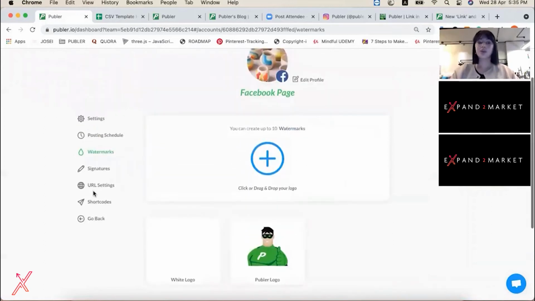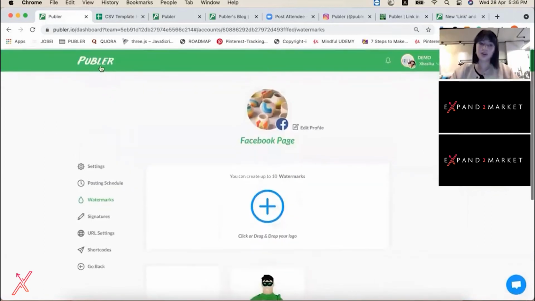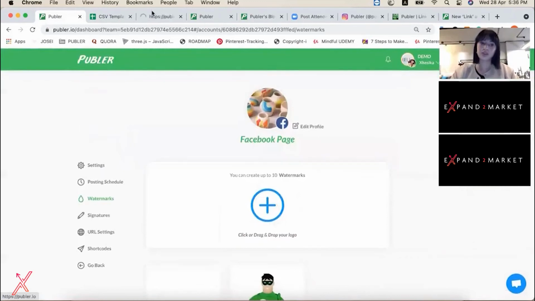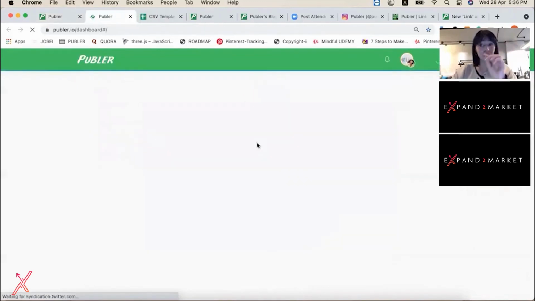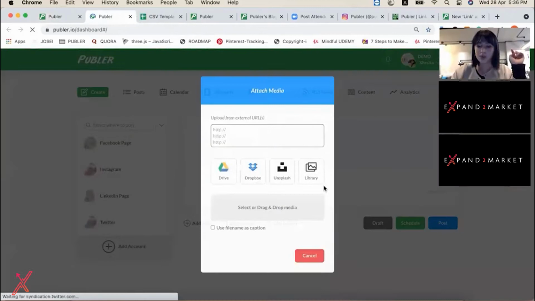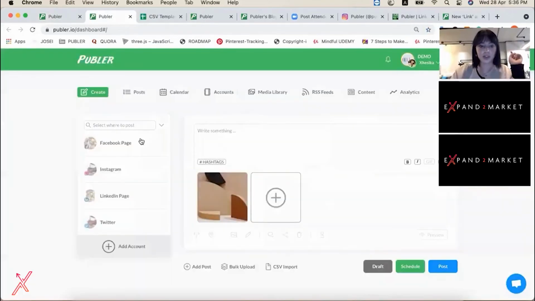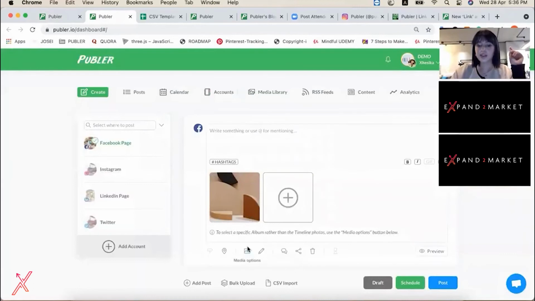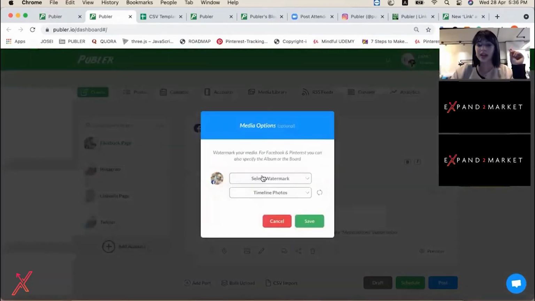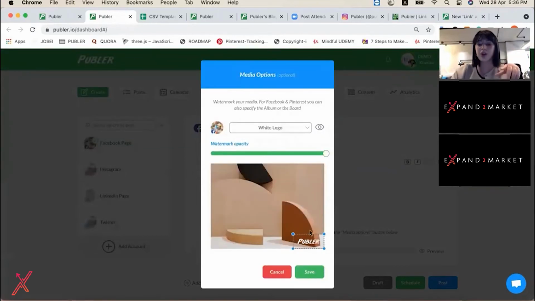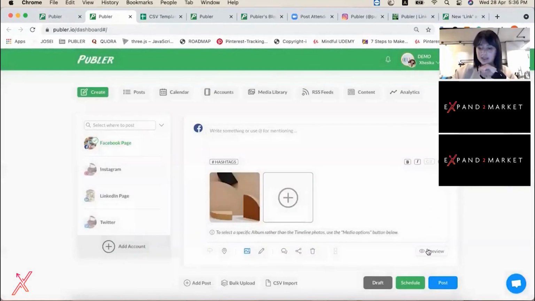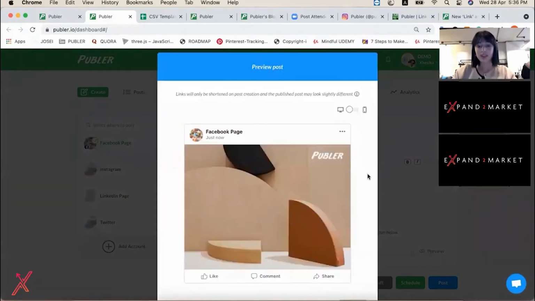And if I upload a brand new photo, I can add the watermark in 2 ways. So if you haven't marked it as a default one, then let me grab a photo real quick. Let's make sure to use something like this. And if I click down here, media options, I can select the watermark. So if I go with the white one, let's preview it. Here we go. I'm going to put it right here. It looks beautiful. I'm going to click save. So if you preview the whole post, then the watermark is already added.